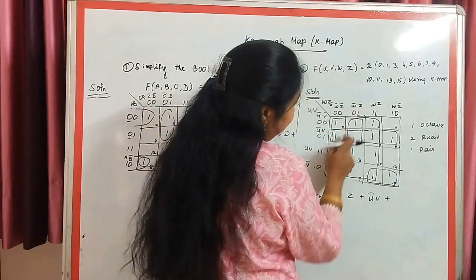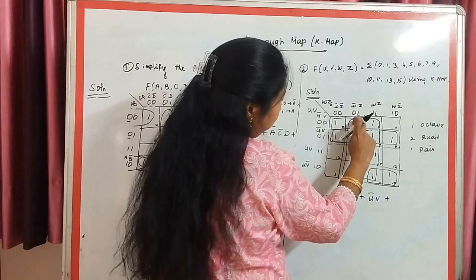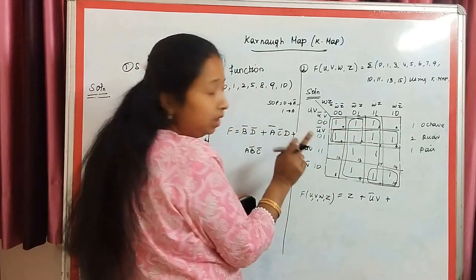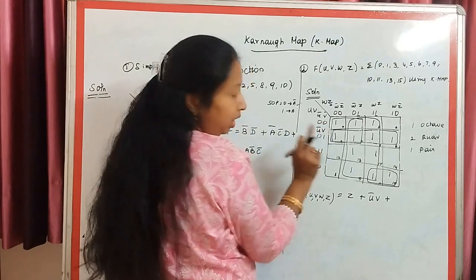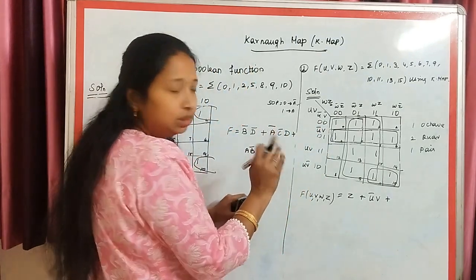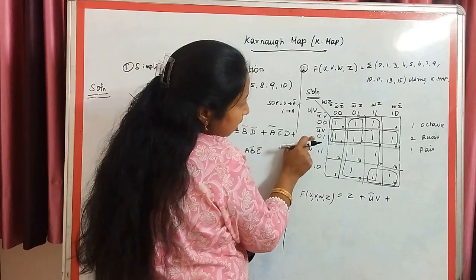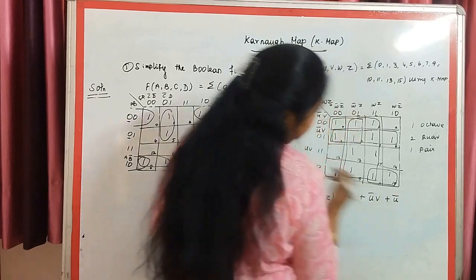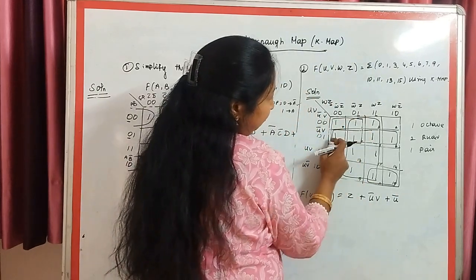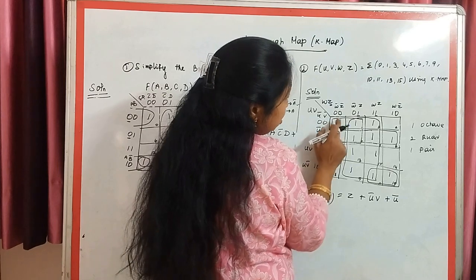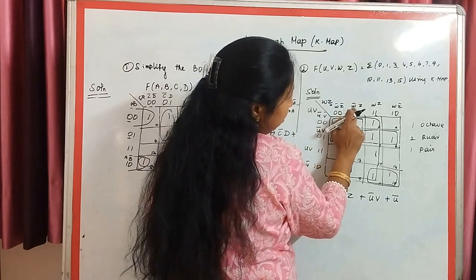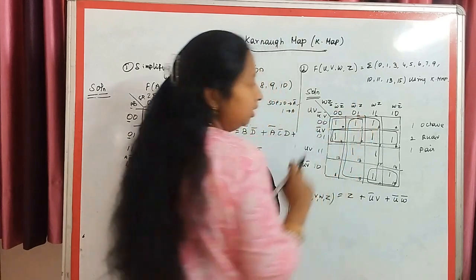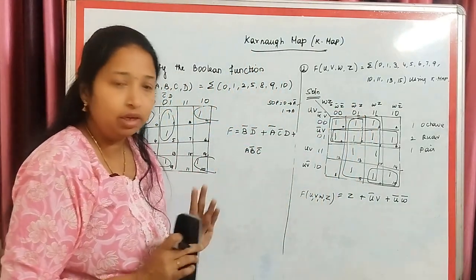Now, let's take this particular quad. Here for this particular quad, which is common here? The first element is 0 and 0. It is common. Whereas the second element, it is 0 and 1. It is different. So the second element we cannot consider. We can consider only the variable which is common. Here only U bar is common. So U bar I'll be taking for this particular square. Now on the horizontal, which is common? W bar, W bar. W bar is common. Z, when you include it, here it is Z bar and here it is Z. It is differing, so I cannot include that.